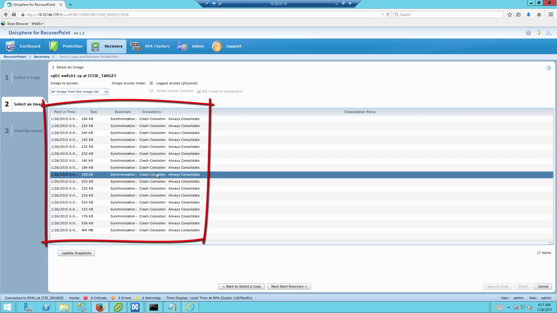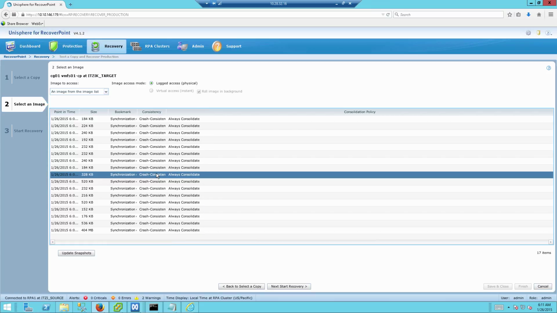It will take this data, copy it back to my production XtremIO array via the RecoverPoint in the source site where my XtremIO source array is, and then restore it in the production site. This is useful where your site at the production site still exists. It's still available and up and running. It's just that your data became corrupted.